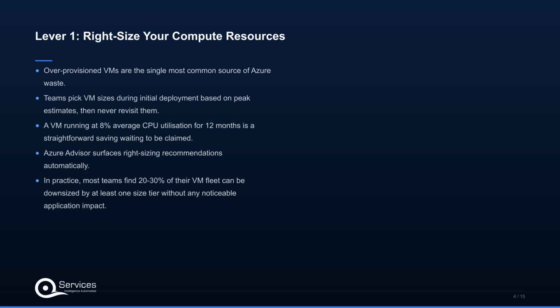Run the assessment on a rolling 30-day window rather than a 7-day snapshot to avoid undersizing workloads with weekly batch spikes. Static VM sizes make sense for truly predictable workloads, but most web-facing services see traffic patterns that follow a daily or weekly rhythm. Azure Virtual Machine Scale Sets with schedule-based or metric-based autoscaling cut the baseline cost without requiring manual intervention. Pair autoscaling with a solid Azure Pipelines YAML deployment workflow so scale-down windows don't conflict with deployment schedules.